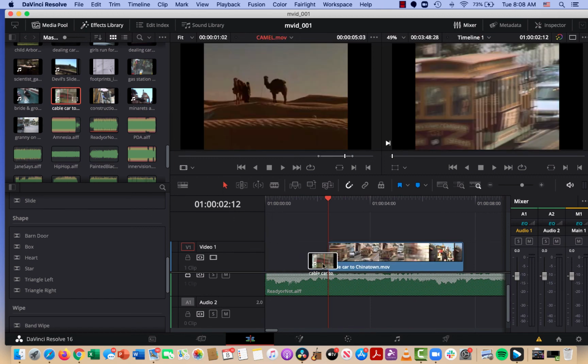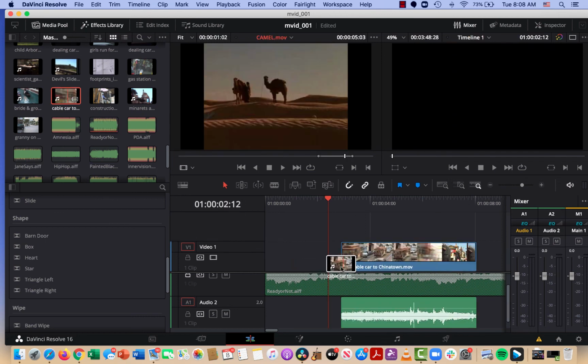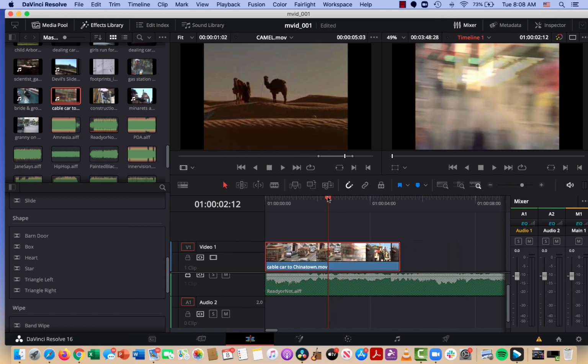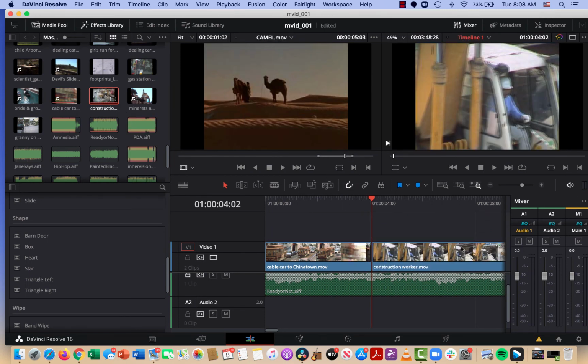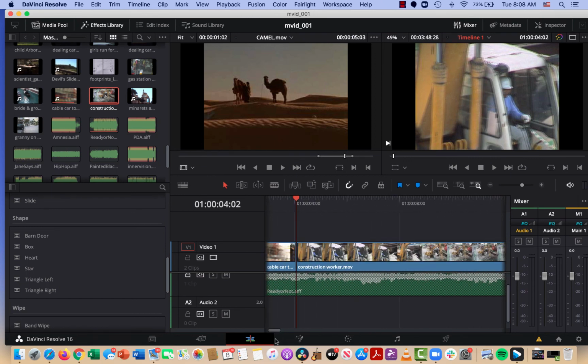Again, if this happens, this chain is on. They're attached. Just hit the little link, and then you can delete. All right. So now you're ready to start editing. You can trim in clips, you can drag new clips in, drop them in there, and next tutorial we'll start doing some editing. So you're on your way.